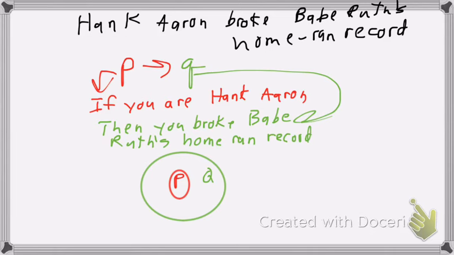So again, we're looking here and we say if P, then Q. And if you look at that, that kind of makes sense, because there's no way you can be inside this P bubble without being inside this Q bubble. I mean, you can definitely be inside this Q bubble without being inside the P bubble.